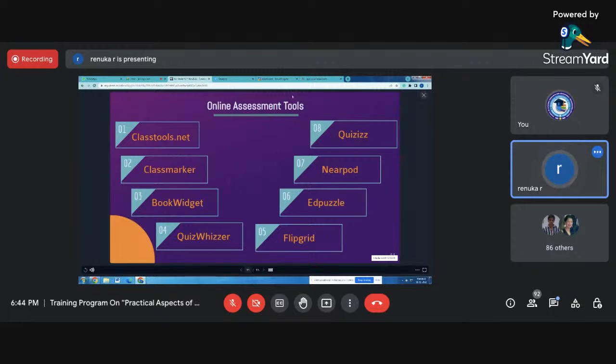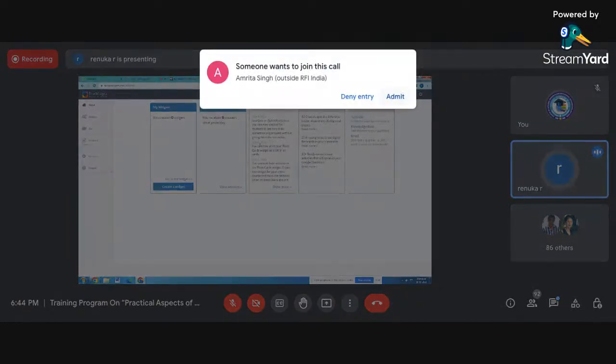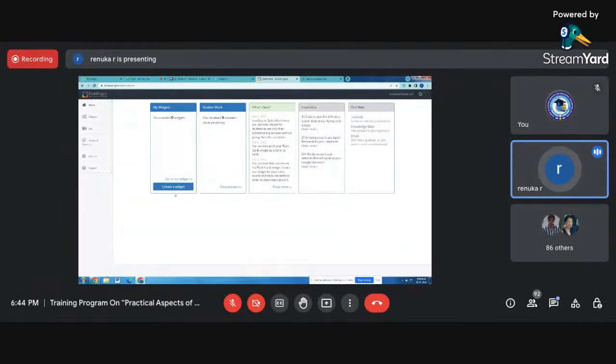Next is BookWidgets. Now this is a tool that comes with very limited options. There is a trial period, but you can use it, because once you create an account, you can create widgets and use them.